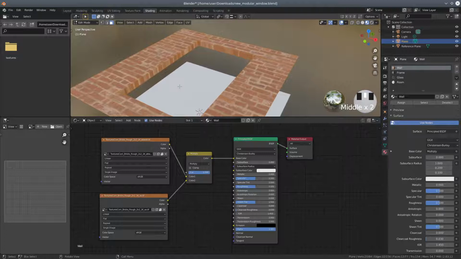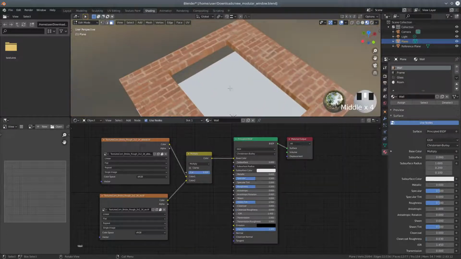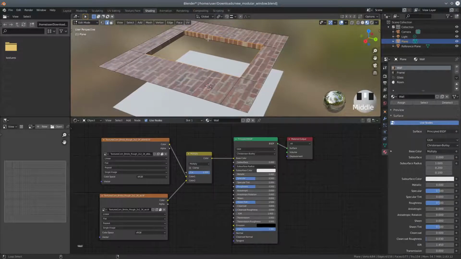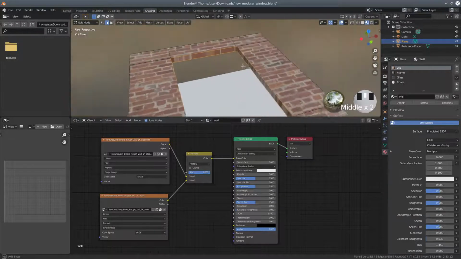So what we can do is select these edges. So this edge, so Shift Alt, well, that's not working, so we'll just have to do it manually. I'm just holding down Shift, and then we can do Shift and Alt and click on this one, get all of those, and we're just going to mark those seams.